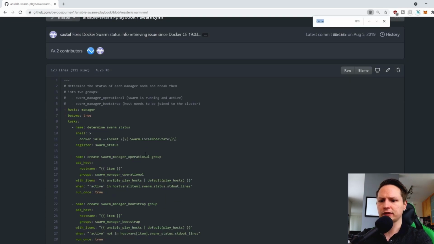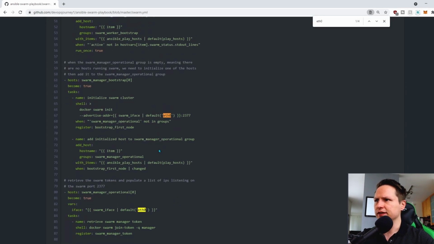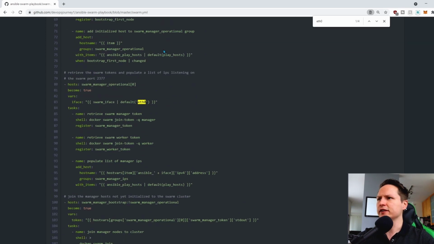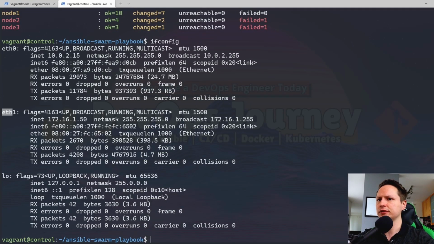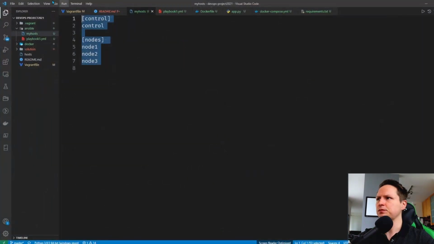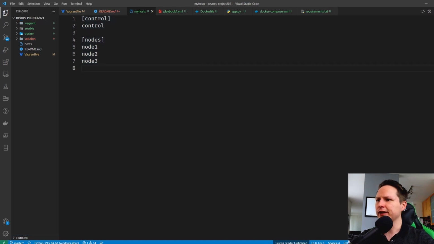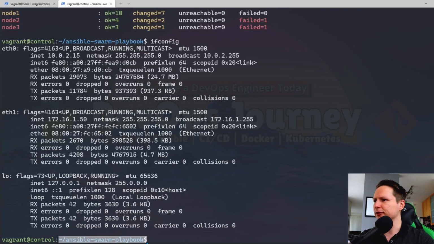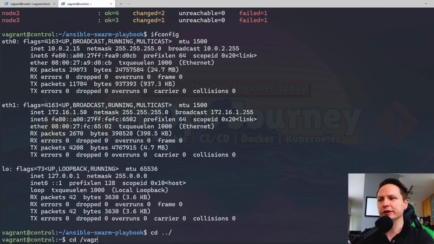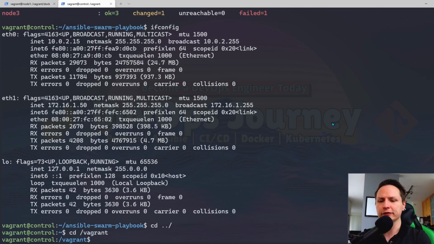So let's go here and just look. So you can see it's hard-coded eth0, eth0, eth0. So let's change that in the playbook and see if it fixes our issue. So I'll go in here, Docker, or it was, I don't have it in here. I was running it from the root directory, so I don't have access to it. So let's actually take this. We'll go to Vagrant. This way I'll be able to access it in my Visual Studio Code.